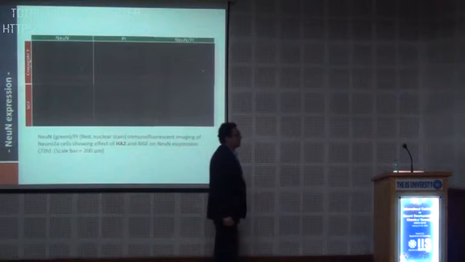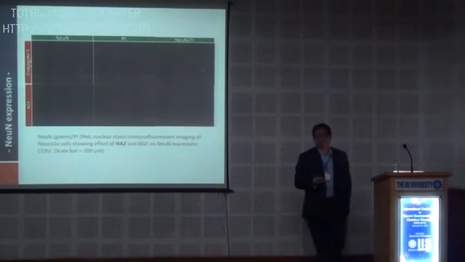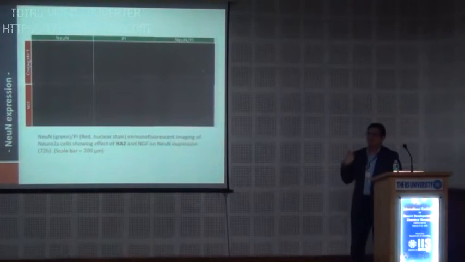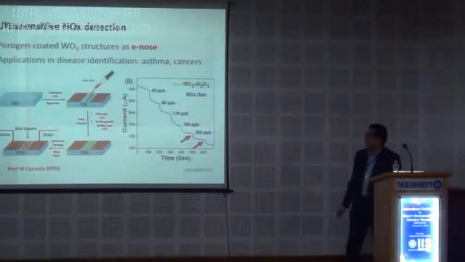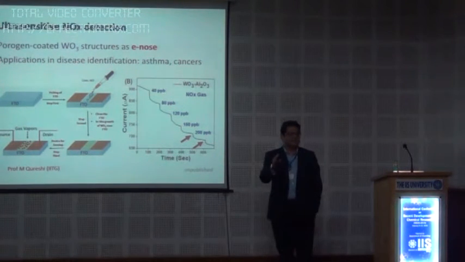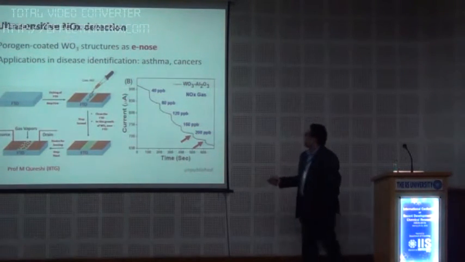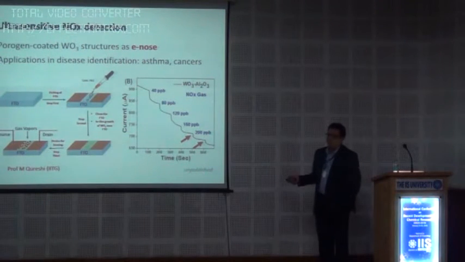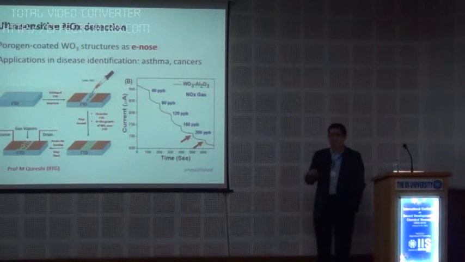We can think of coming up with a very robust strategy to show that we are able to release nitric oxide and follow it up with the help of protein expression. And just 3 more slides to show what else we do in this area. I won't go into detail. Very recently, and it is going to be published soon, we are hoping to patent it as well.